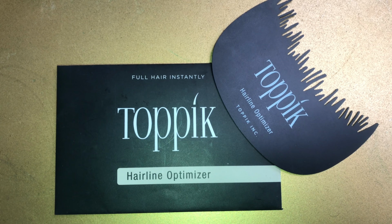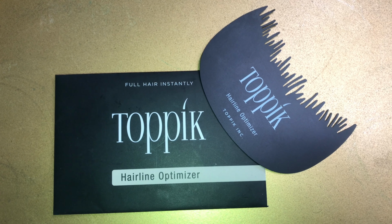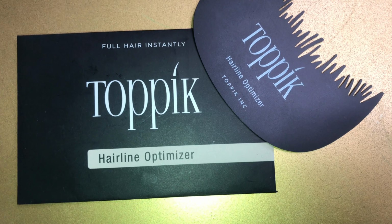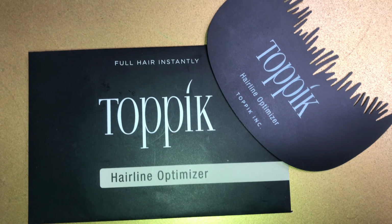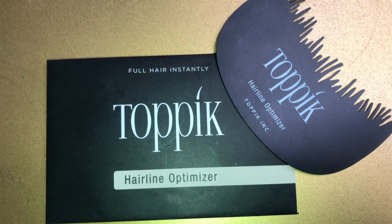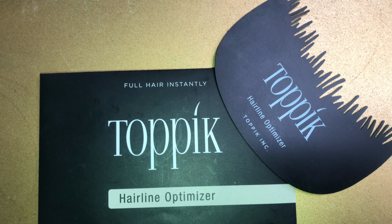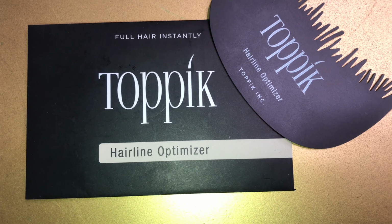Okay, so this is the hairline optimizer, and it's basically just used to help create a more natural hairline when you're spraying the product on your hairline. You guys will see me do it in a few, but that's basically the purpose of this. It looks like a comb, but it's not a comb. It's really just a hairline optimizer, so everything just looks natural.